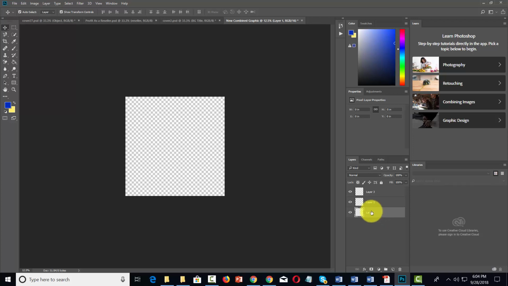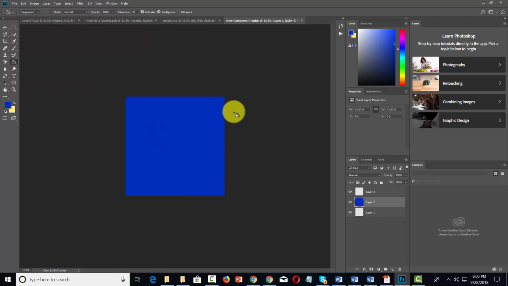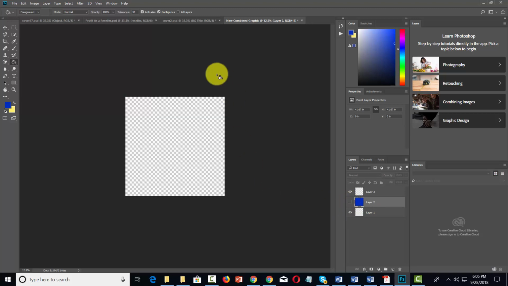So for example, if we were to color layer 2 and we were to use the paint bucket and we were to just color in layer 2, you would notice then that the entire graphic looks to be blue. However, if we were to make that layer invisible, and we can do that by going to this button that looks like an eye, it will make the entire layer invisible. So what we're going to do is we're going to click that eye. And you'll notice then that all we'd have then active is layer 1 and layer 3.